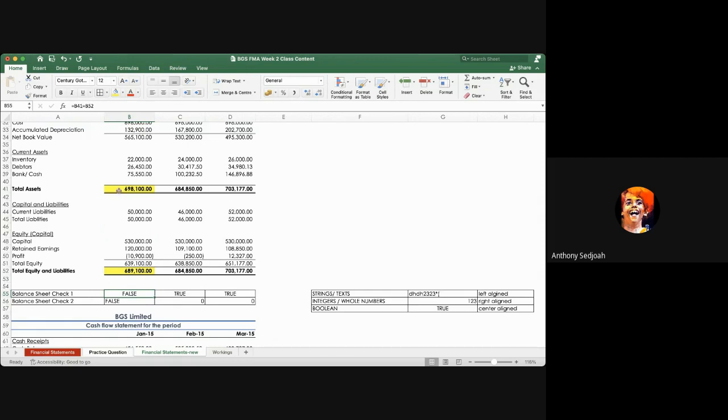But because ours is not that much, we can easily spot even this one. I'm sure some people will still be seeing it as the same. So in order not to make that mistake, we just input our formula there. You get it? We just input our formula there. So if we want to make it a bit more fancy, we can apply conditional formatting over here. Let me show you something.